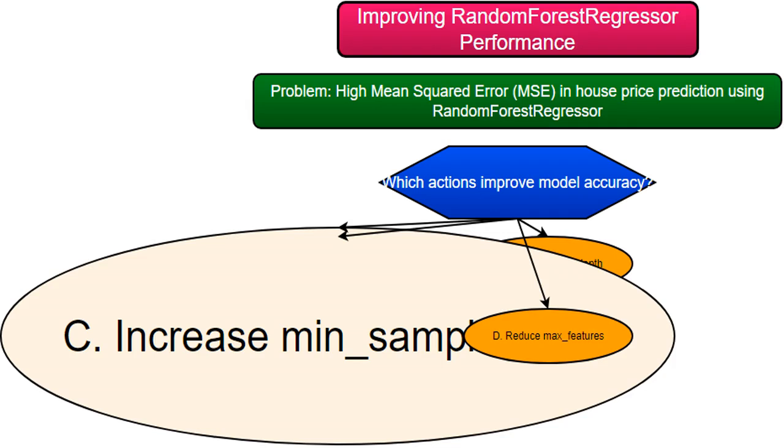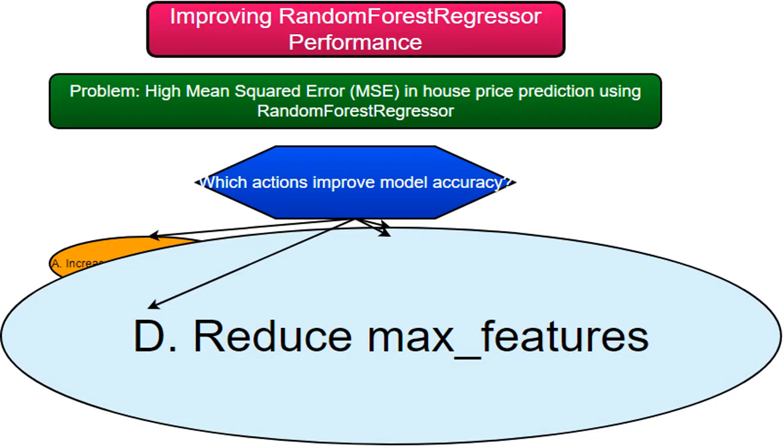This parameter controls when a tree branch splits into two. A higher value makes the trees simpler, reducing overfitting, similar to reducing max_depth. This controls how many features, like house size or location, each tree considers when making a split. Reducing it introduces more randomness, which can again help to prevent overfitting by reducing reliance on any single feature.